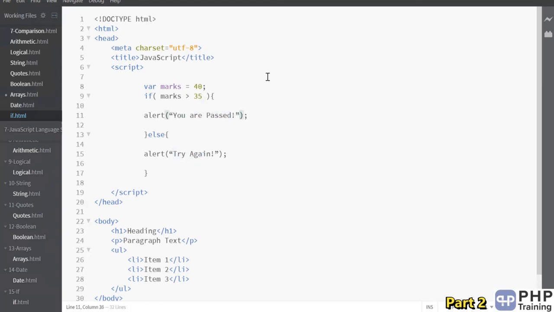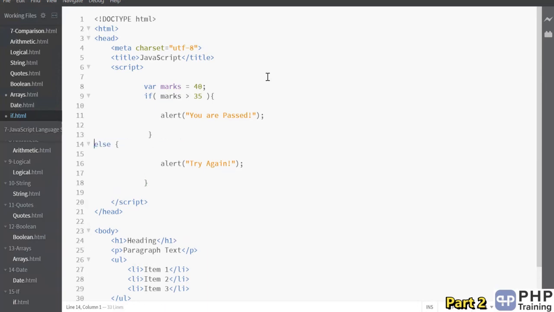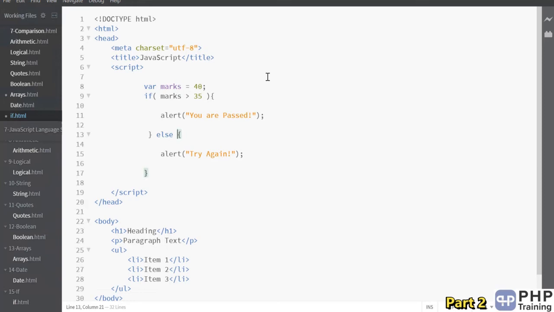Okay, you have to change it to double quotes, right? And then else, right? Else can be like this, or it can be attached. You can follow the new line, but from a programming standpoint, this looks good. Okay, the flower bracket starts here, and if has an open and close parenthesis, and then you can check any boolean condition inside the parenthesis.